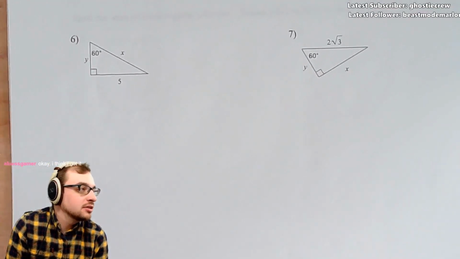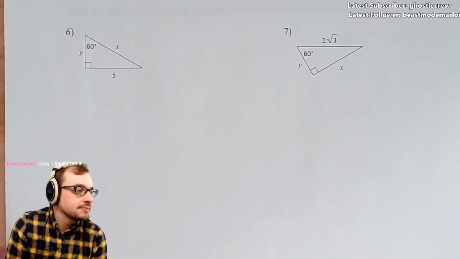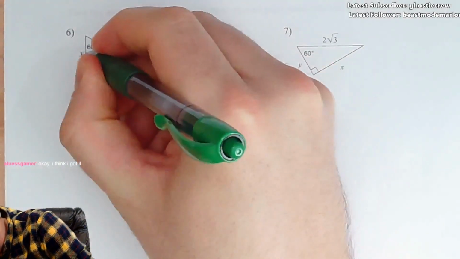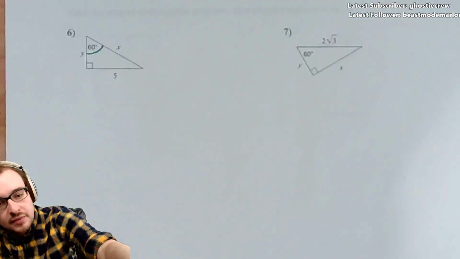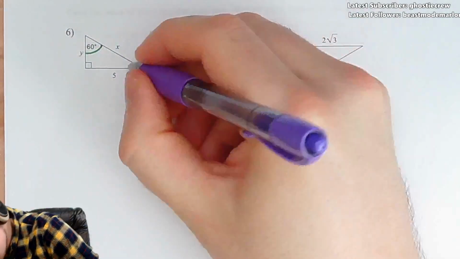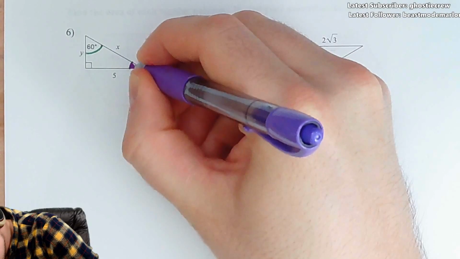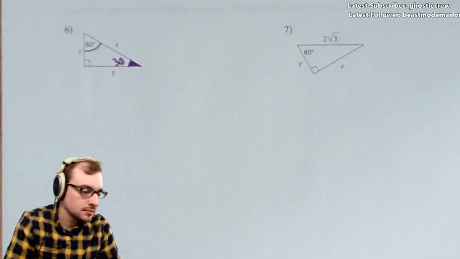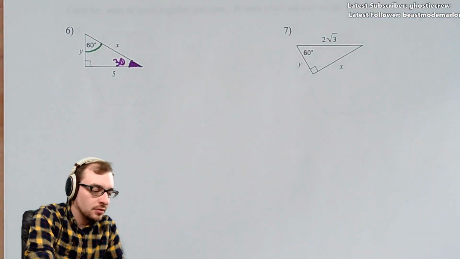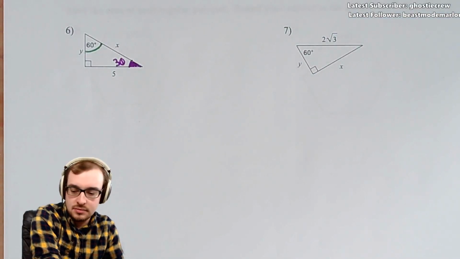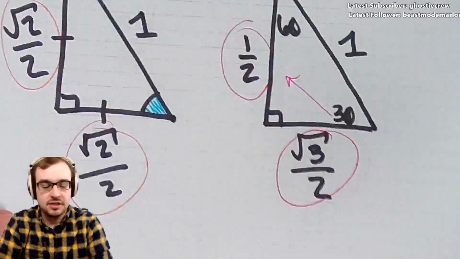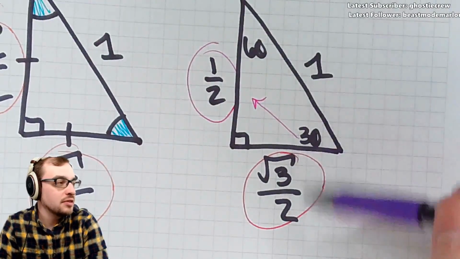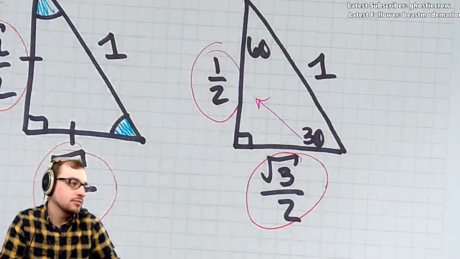Again, if you don't like using the special triangles, you can always use Pythag. Now notice these triangles here are 30, 60, 90 triangles. So this is the 60 degree angle, which means this angle down here is 30. So we're going to want to use this base triangle, right? Where 30 is always half the hypotenuse, and then we get the other one by Pythag, or we say this guy times root 3. It's up to you.